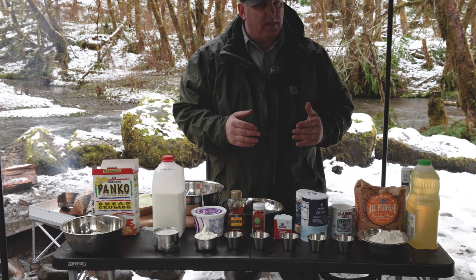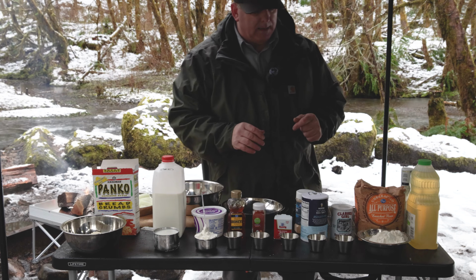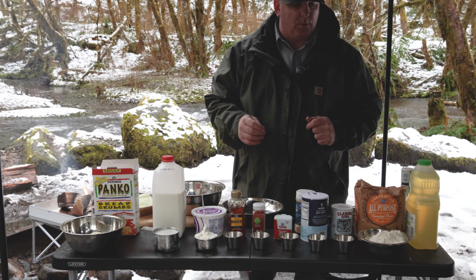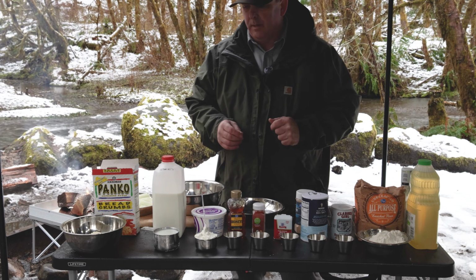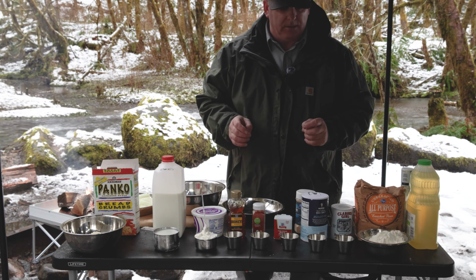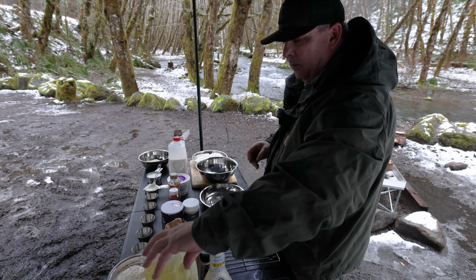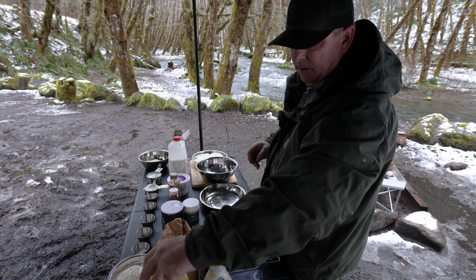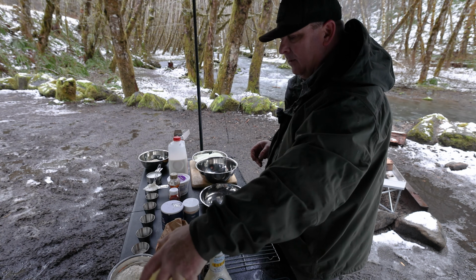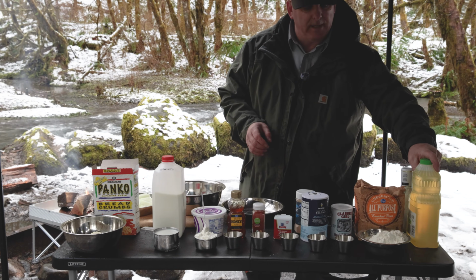One thing I do need to do is get the oil basically in the pot on the fire so it starts warming up. We want that oil to be about 350 degrees in order to deep fry these onion rings. But obviously we're going to need some oil. Peanut oil is probably the number one choice, but canola oil will work. It's significantly cheaper. At least this was on sale, so I bought it.